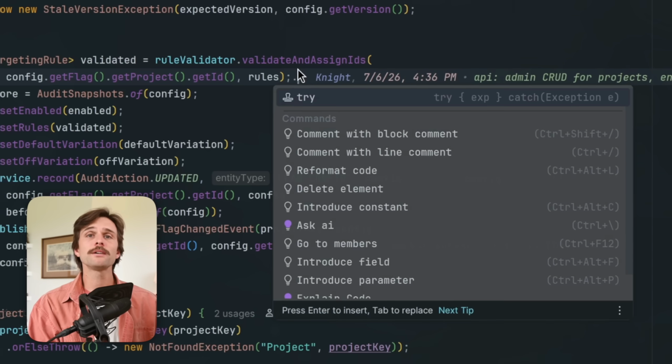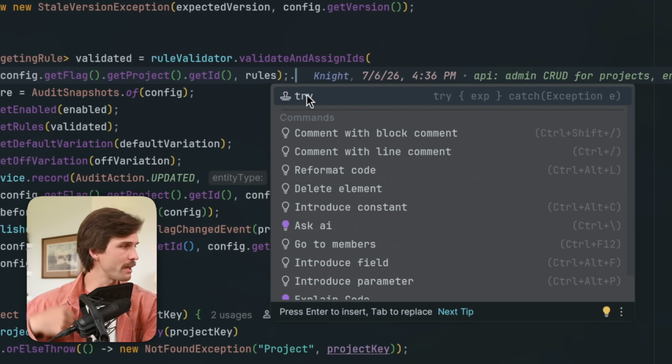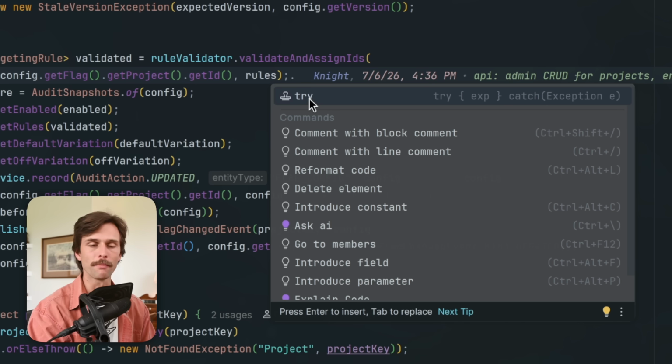I can put something in a try catch if I really wanted to. Or you can just type a single dot and that'll mix them with the normal completion that you're used to. So with this, I can do things like extract a method or apply a fix or generate code or wire a spring bean without remembering the shortcut or the menu that I need to go to in order to do it.